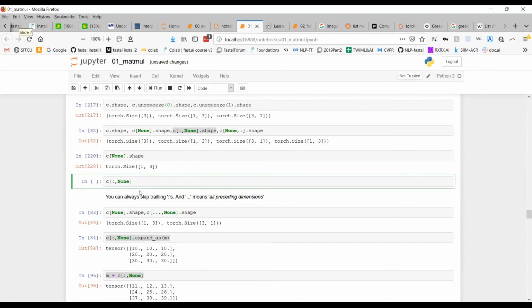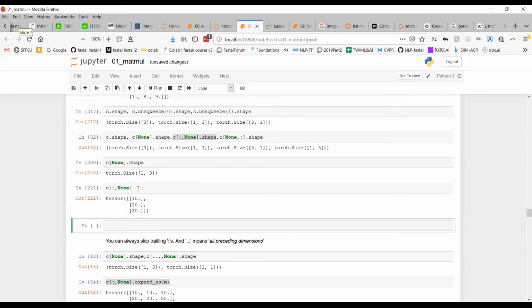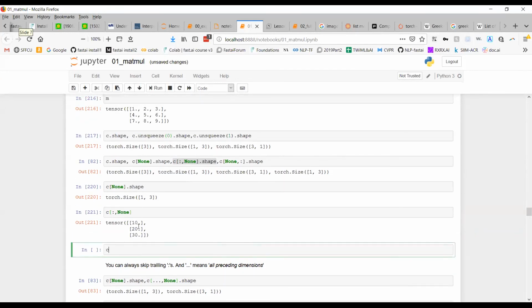There was a question in the chat about what if you did unsqueeze 2? Okay, let's try it. I don't think it would work, but let's see. Maybe it will. Let's try that.